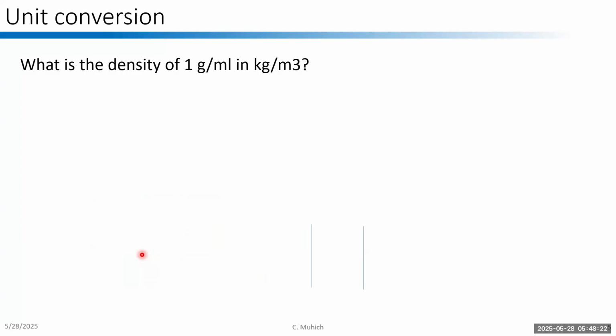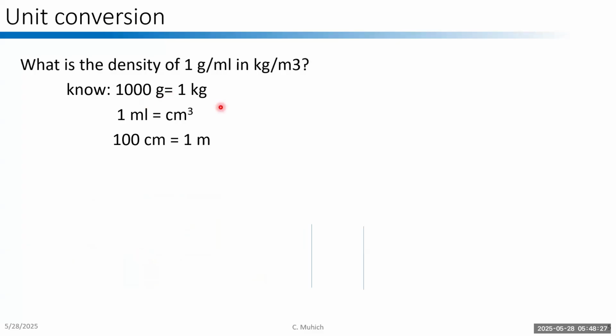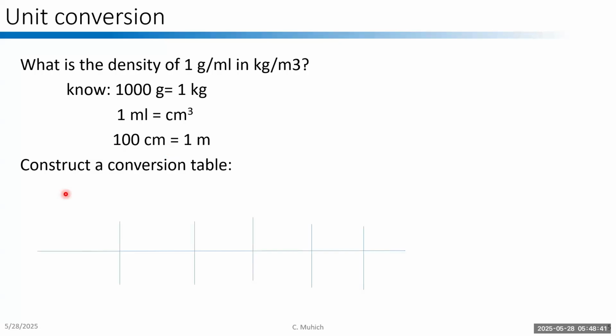We can have something a little bit more complicated in converting a density of, say, water, which is 1 gram per milliliter, into kilograms per cubic meter. From either our own knowledge or lookup tables, we can say that there's 1,000 grams in 1 kilogram, 1 milliliter is 1 centimeter cubed, and there's 100 centimeters in a meter. So once again, I construct my conversion table here on the left-hand side, where I'm going to put my knowns. I have 1 gram per milliliter because we have this divisor of the milliliters that's going to go under the line. I then can start, using my knowns to fill in this table.